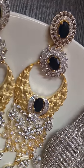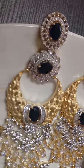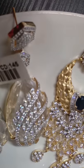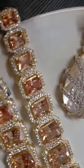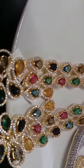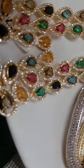and original. It's called imitation jewelries and original. The originality of this jewelry is the fact that it lasts the test of time. See how it's glittering. You can pass it off for the real diamond.